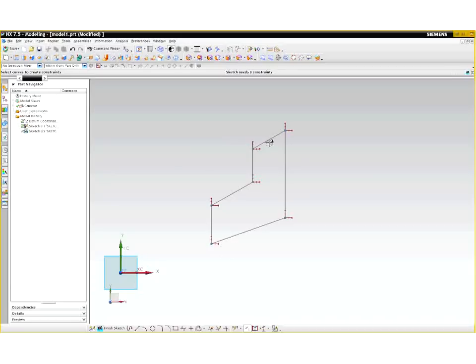Let me now select the rest of these lines. And I want to select them, so I'll select all 3. I'm going to put the constraint for these 2 lines to be horizontal. So now you see you have another tool to help you make your lines straighter. For some of you who are doing your exercises in class, you may notice that you don't have a perfectly straight line, or maybe sometimes it's difficult to have a straight line. Well, now you have a tool to help you make something perfectly vertical or horizontal in your drawing.